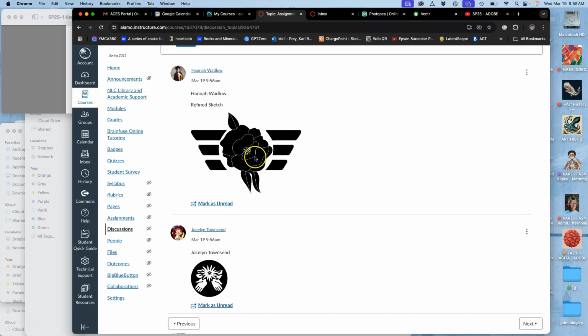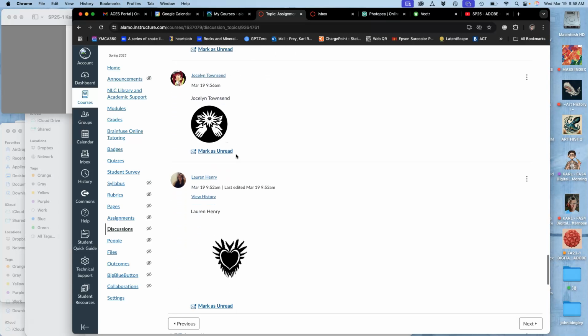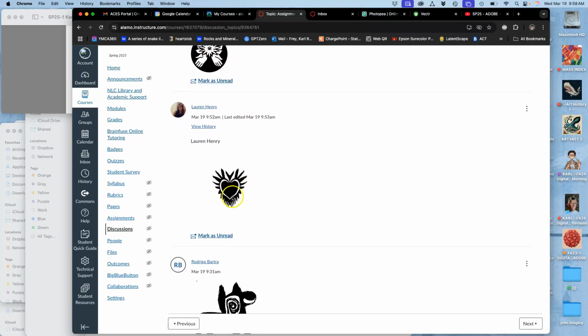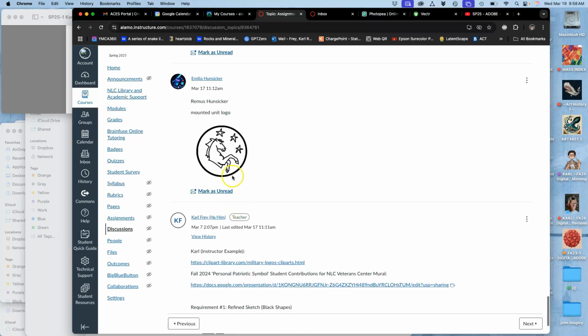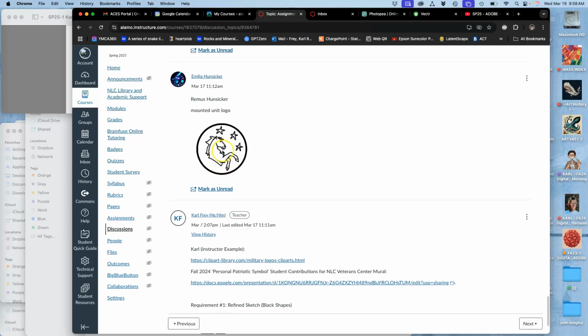When you see those solid black shapes, like Hannah, when you squint, sometimes you might have to thicken those borders between them when you make the vector. But if you can squint and you can still see all your content, then you're good. When you squint and it's all outlines, first of all, outlines are really hard to make in Illustrator. It's much easier to think of it in terms of shapes. So this is going to be better when this is all filled in with black. I've actually worked with Remus on this, but I'm going to just use this as an example.